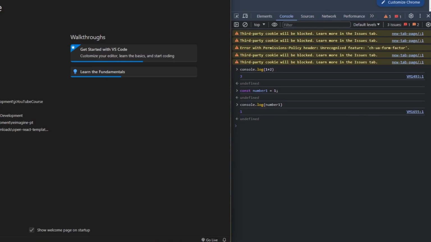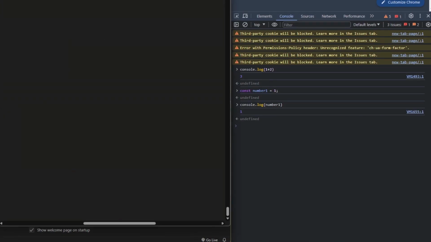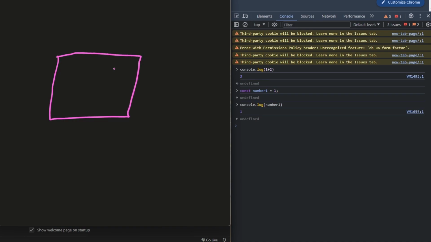So while we're here, let's go ahead and just really quick explain what a variable is, because that's a concept that you're going to run into all the time in programming. So let's think of a variable like it's a box. And this is essentially a section in memory somewhere. And in this section of memory, I can put whatever data I want to store in there. So it could be a name, it can be text, it can be a number, any type of data I can store inside of my variable.